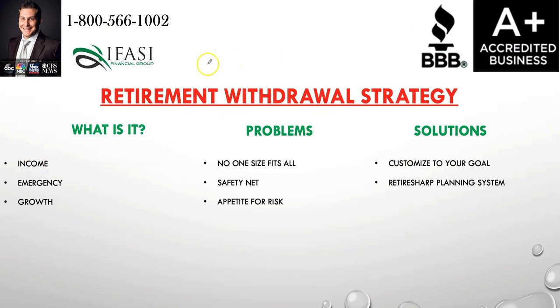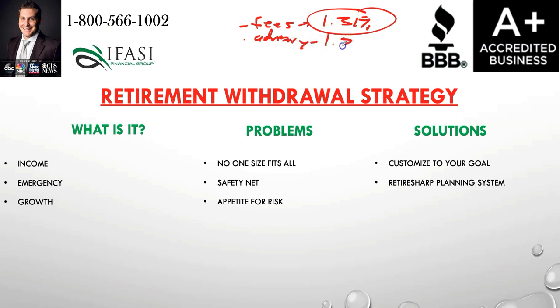The reason there are no guarantees when you're leveraging a wealth accumulation strategy, trying to accumulate as many dollars as possible for an income-related need, is because you have a combination of fees. You have the expense ratios of the funds that you might be in. A typical mutual fund-related fee is right around 1.31%. A typical advisory fee is right around 1.25%.